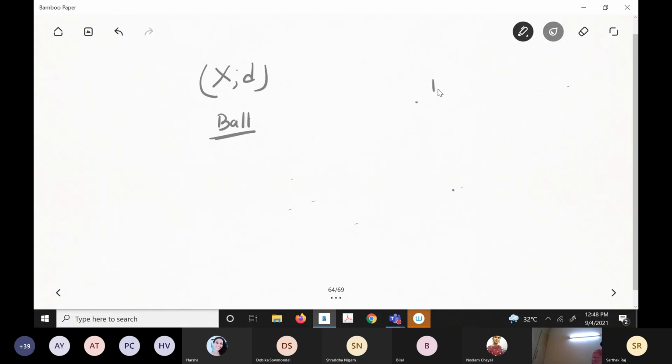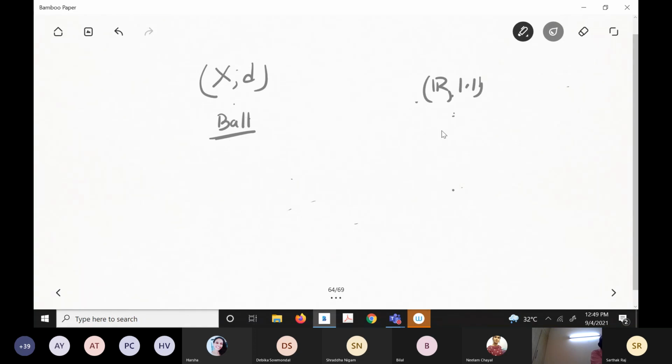Now look here. Always try to have the real line as a model. If you have something on R, you can imitate the same thing in X, d. If you can't have something on R, don't expect to have it here. But if you have it on R, you may not have it in a general space, so make sure that you can imitate the thing.